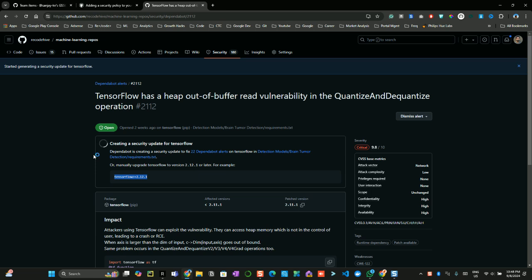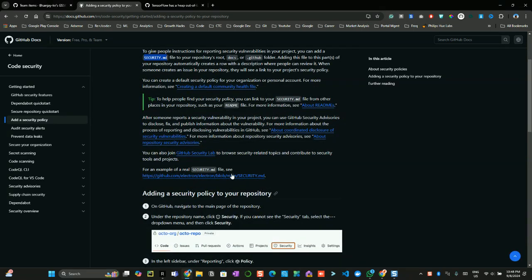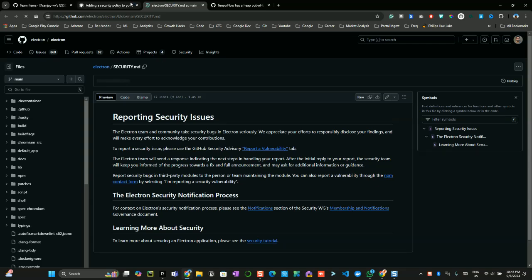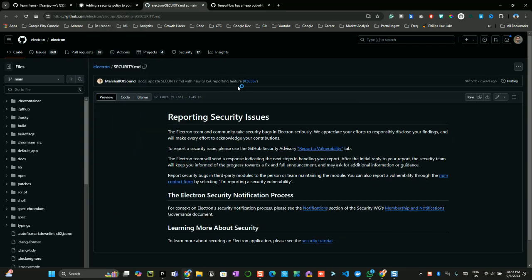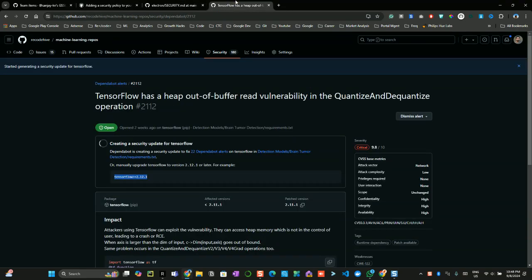Security policies allow you to specify how to report security vulnerabilities as well. You can create a security.md file in your GitHub, or you can copy the default SECURITY.md file, refer to it and add it into your repository, and that's how you maintain this. The Dependabot alert notifies GitHub whether it detects your repository using a vulnerable dependency or malware. This helps you stay updated and protect your code base.